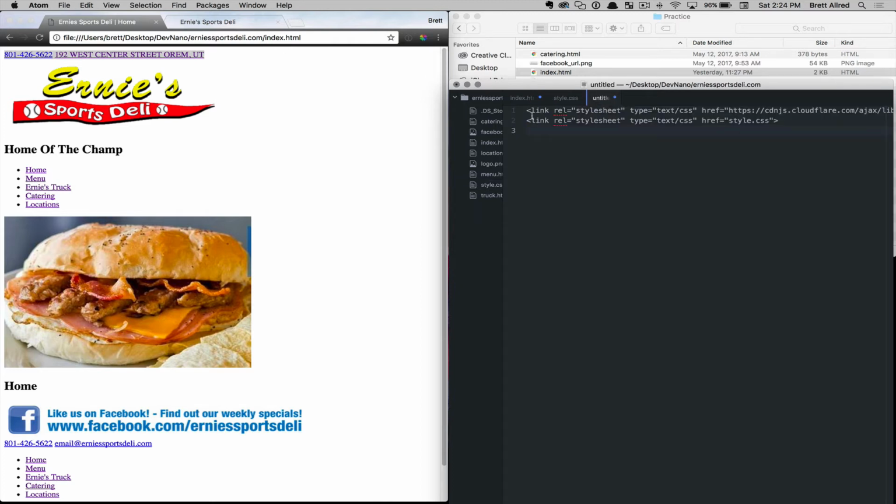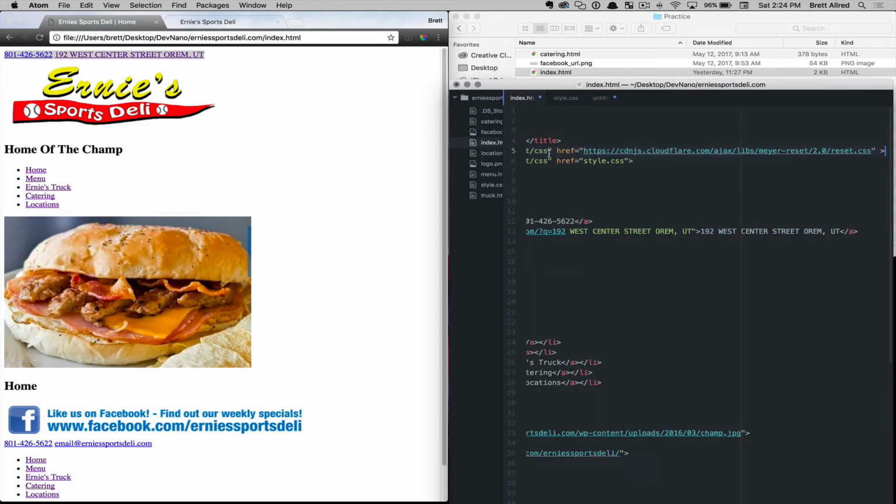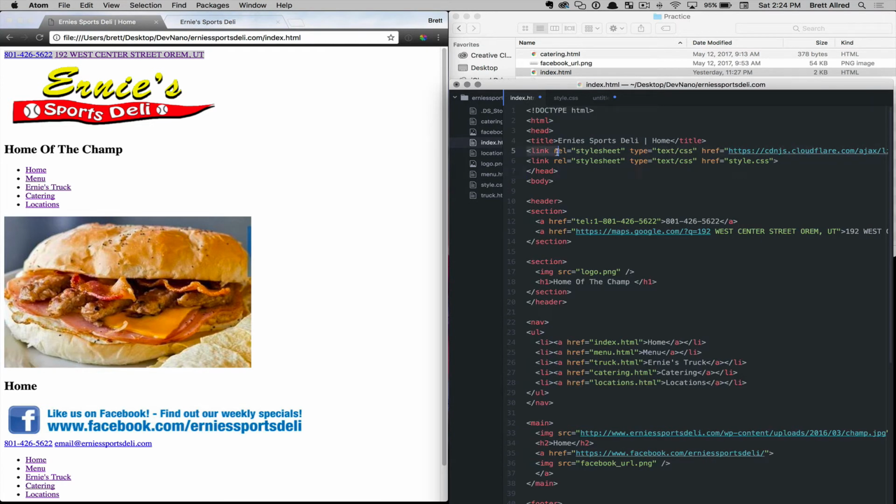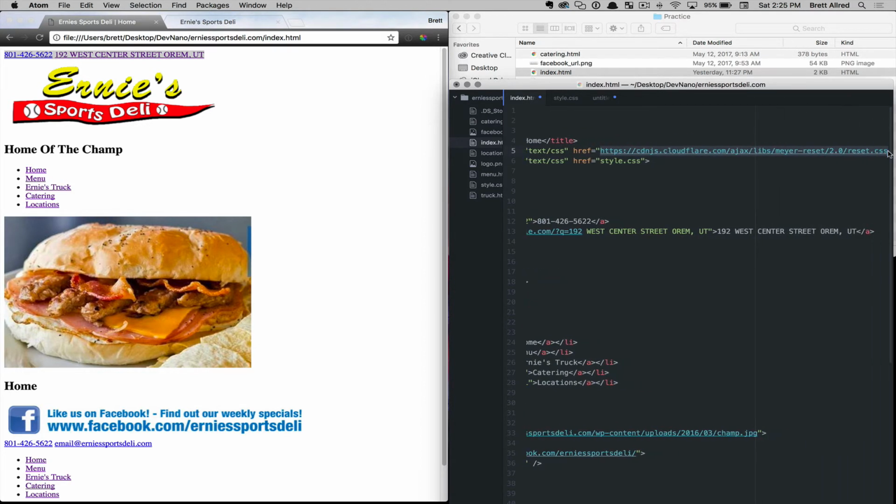And the way that you do this, I actually have a code snippet right here. I'm just going to copy and paste, and then I'll explain to you what it is. So this is saying, if I come back, we're going to link to a style sheet, which is type text/css, and then the href, instead of being local to our server here or to our machine, or as we learned in one of the other lessons, relative to this index file, we're going to use a URL for a file that's out on the web called reset.css.